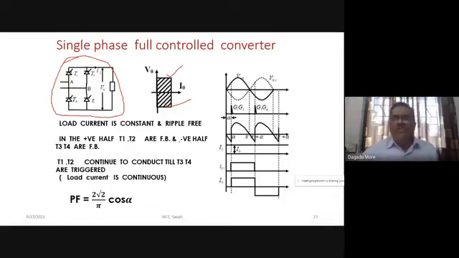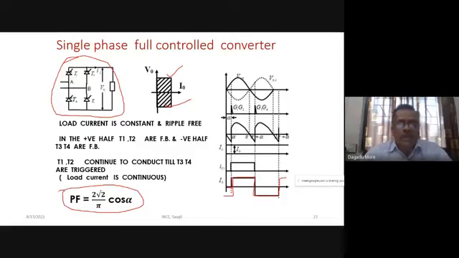In case of rectifier mode, we are considering the RL load. Then we have seen that whatever may be the alpha, our source current is the square wave. So the source current of the single phase full wave full control converter is the square wave. And we have seen that the power factor in this case depends upon the alpha, and the power factor of the single phase full wave full control converter is given by 2 root 2 by pi times cos of alpha.